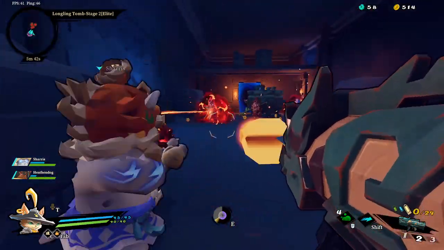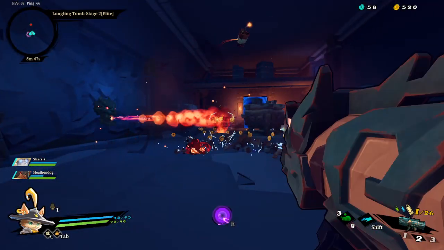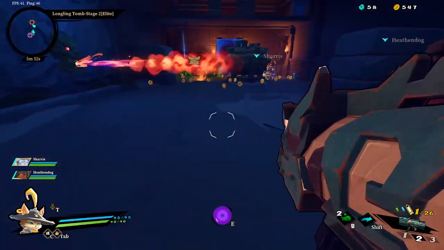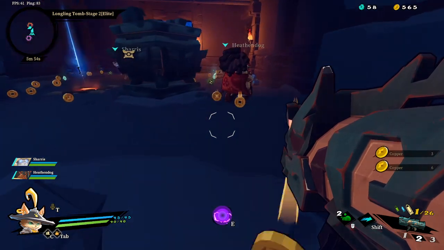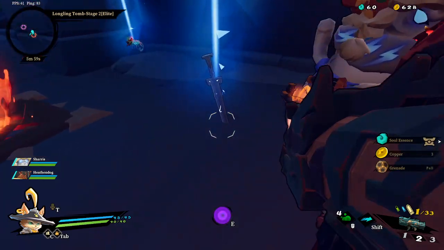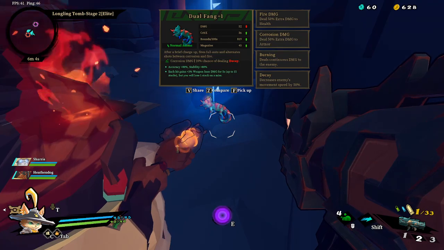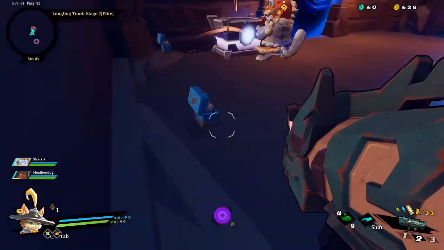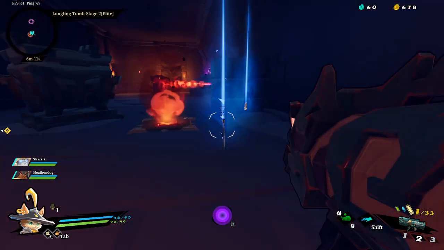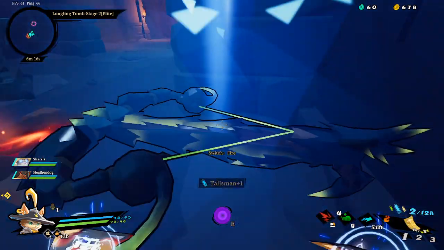Ow! Jumped in the fire, and I'm dumb. Alright, wait for the fire, wait for the fire. There is a Dual Fang 1 here, somebody wants it. I see an Argus. The Dual Fang 1, I'll take it instead of the Talisman. Talisman's a plus 2. No, it's plus 1, sorry. Oh, the Talisman? I'd rather have a talisman than this crossbow thing.